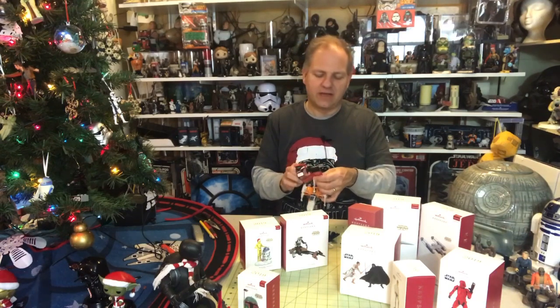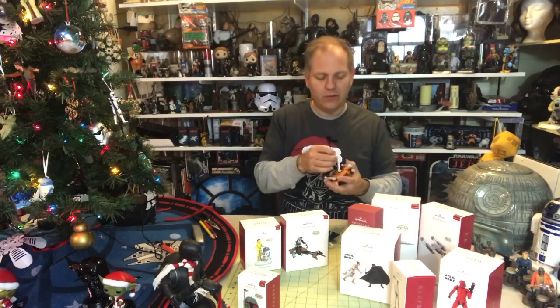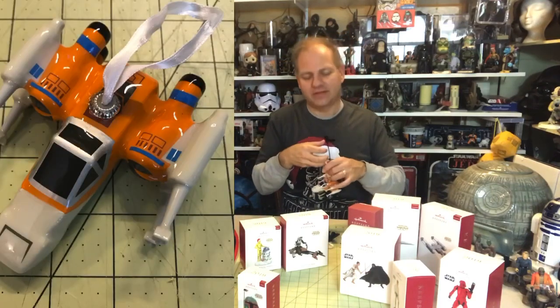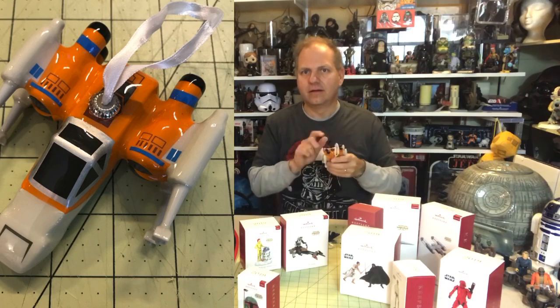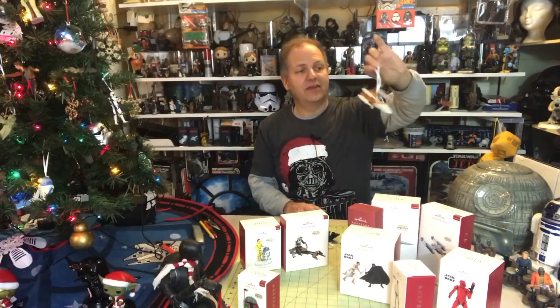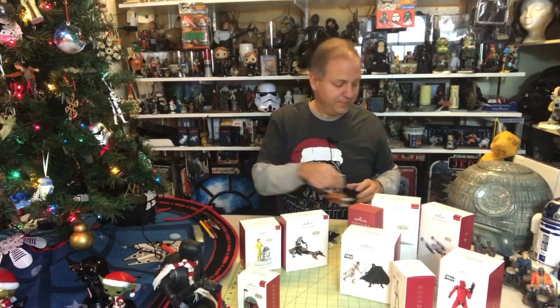But parents don't want to give them really expensive ornaments or ornaments that are extremely fragile or sharp or anything of that nature. So they came up with these glass-looking ornaments, but they're actually plastic. I like this one because it is Poe's X-Wing from The Rise of Skywalker. That's really cool, so we will get a close-up of that.